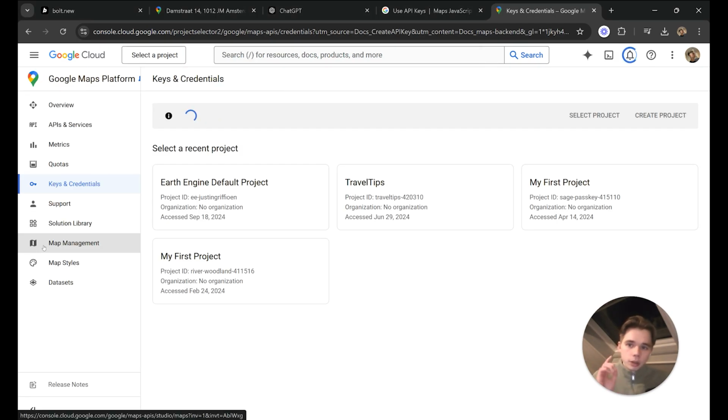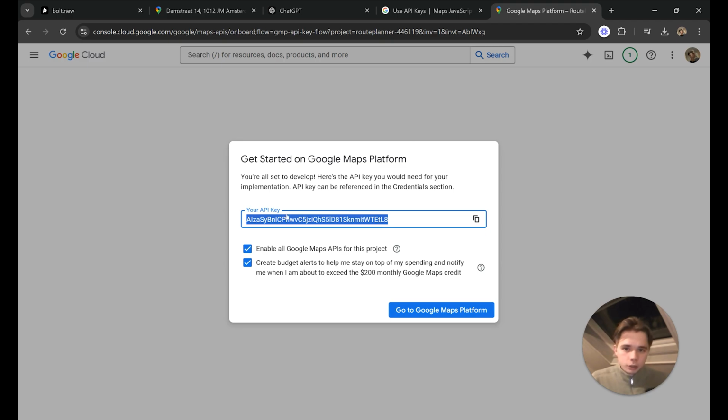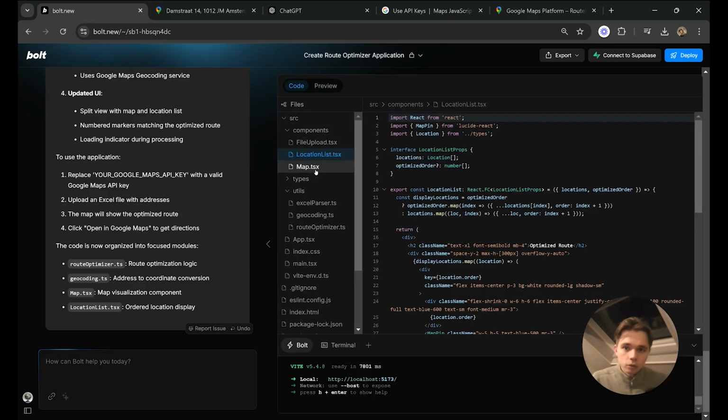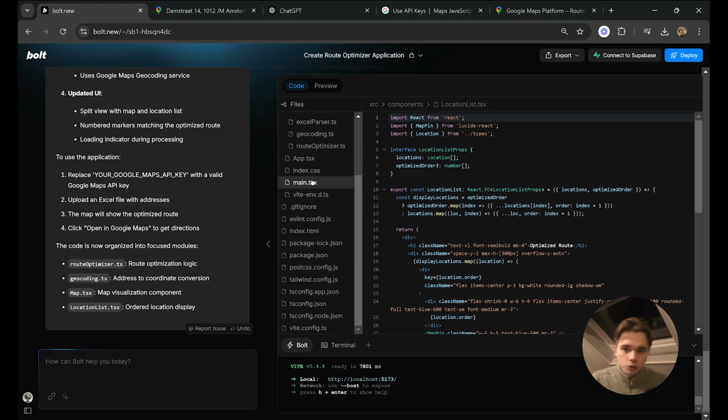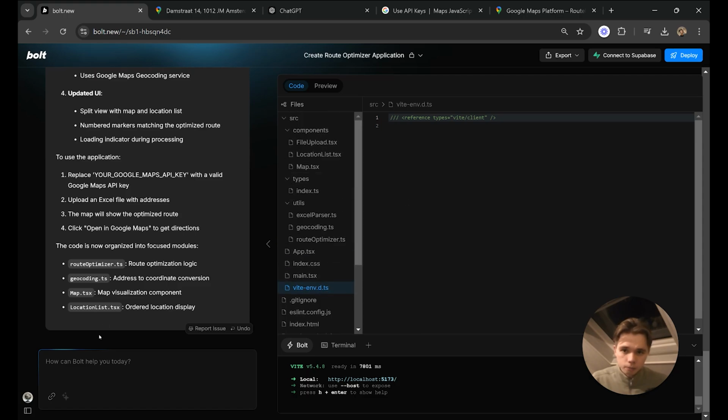But do take into account it's now creating an API key for me. I obviously should not be sharing that API key with you, so I will be deleting that API key before I upload this video after recording. So right now we are seeing our API key, which we can copy. We can go to Bolt.new and go to our code and paste it wherever we need to paste it. It should be somewhere in the env file, probably in types. Well, what we can do is just tell Bolt.new, this is my API key.